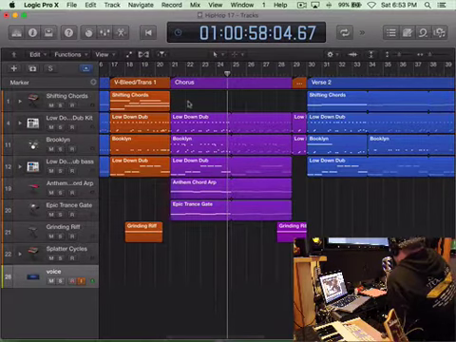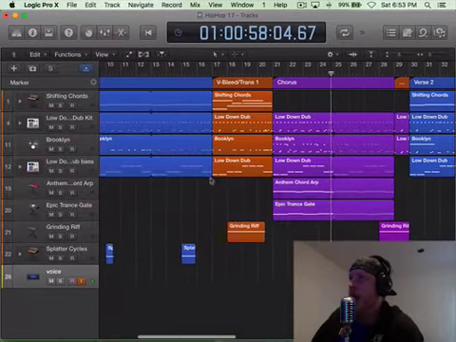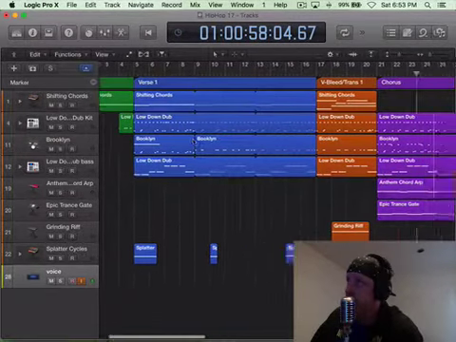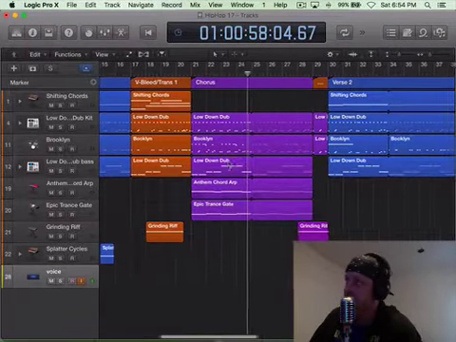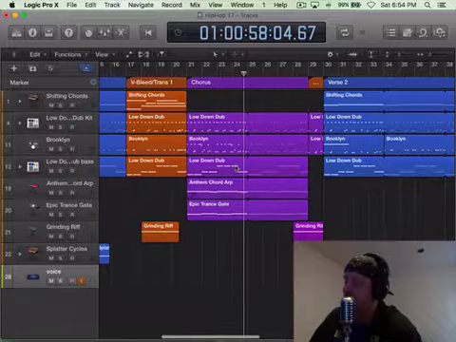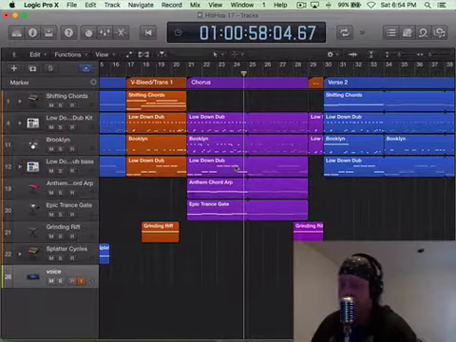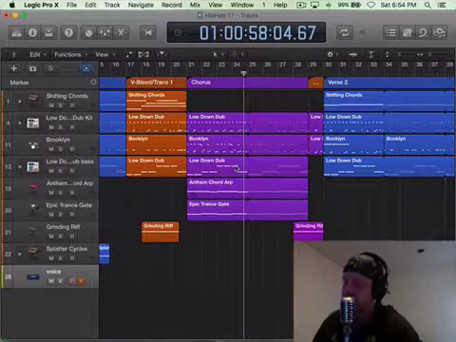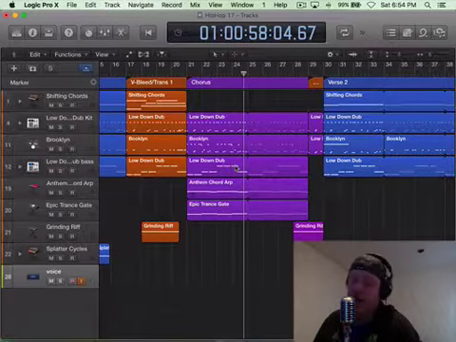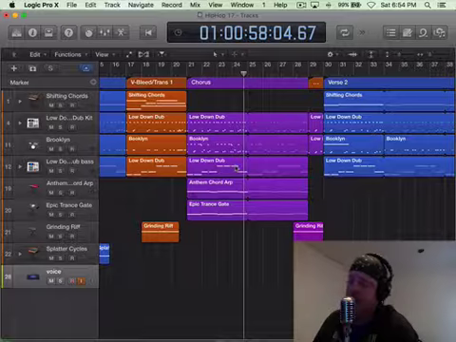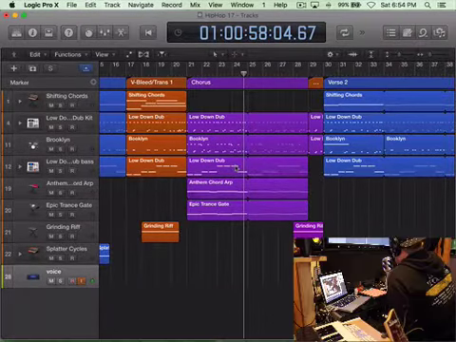Usually, it really honestly depends. You can have an 8-bar verse, an 8-bar hook, or 2 8-bar hooks, which, 8 times 2 is 16, obviously, so you'll end up with a 16-bar hook.